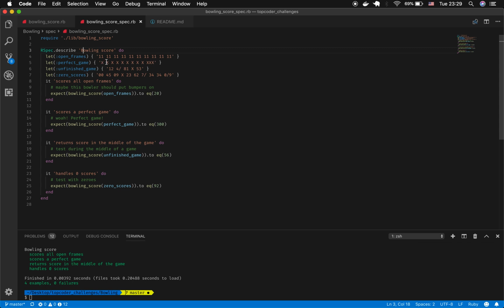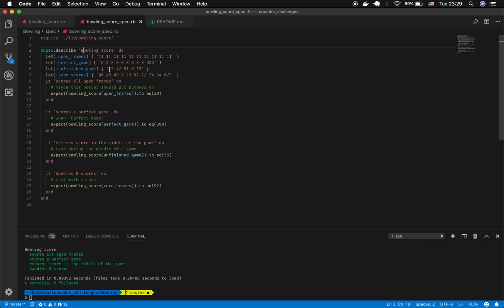So that's 30, 60, 90, 120, 150, 180, 210, 240, 270, and 300. And again, these last 2 strikes here are bonus rolls for that strike in the 10th frame. So that would be a 300 game.